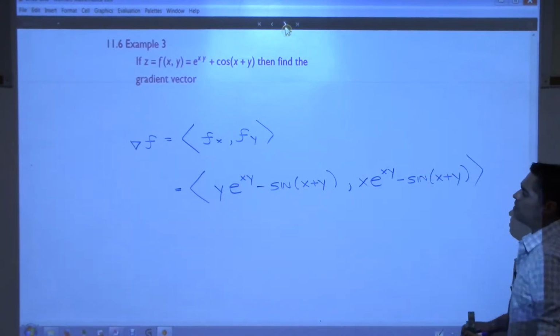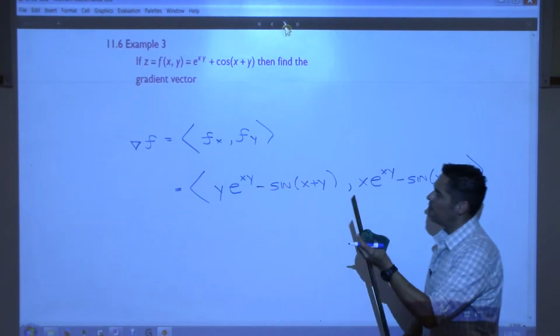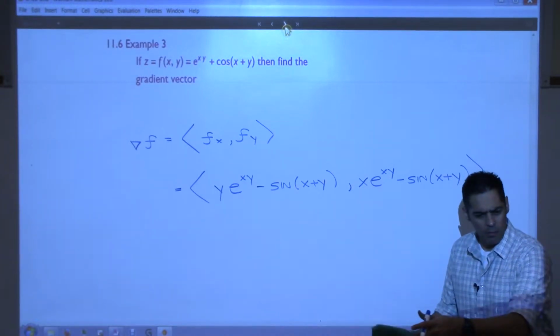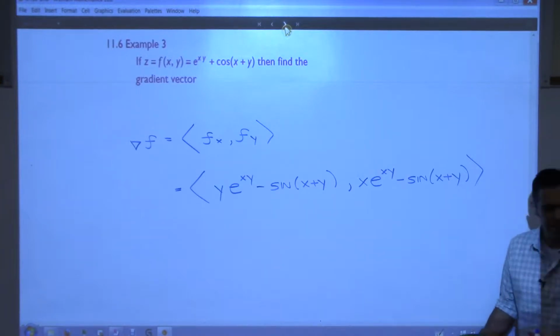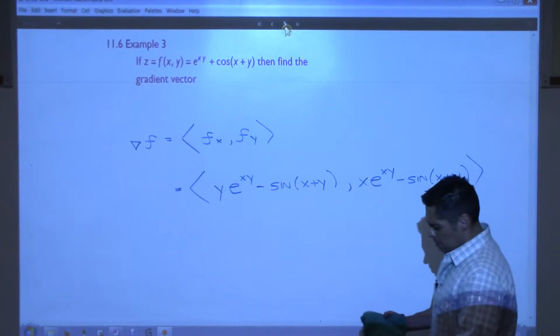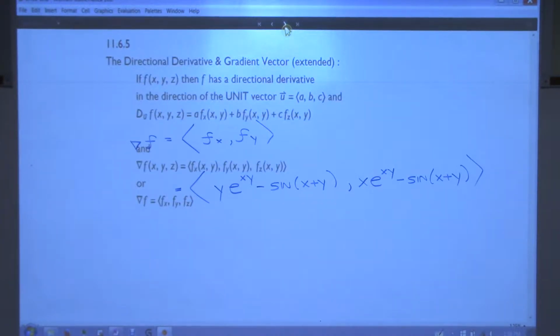Okay, so if you are still at a point right now where you're thinking, what the heck's going on? Well, you've got work to do this weekend then. I think the take-home that I gave you, the partials get a little complicated because there's some product rule in there that you have to keep track of. That's it. That's the gradient vector. Congratulations. All right.